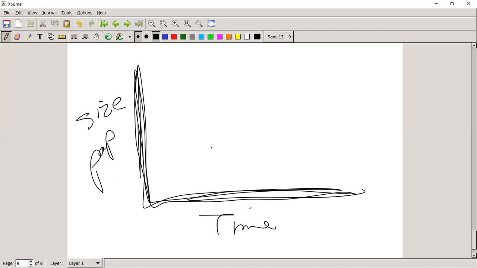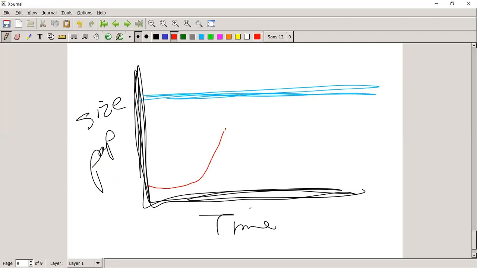And then normally what we find is we have a line over here, which we call the carrying capacity. When we have our population growth, we're going to have slow population growth, increasing population growth, slowing down population growth, and then it's going to settle around what we call the carrying capacity. Now, the carrying capacity is the number of organisms that an environment can support of that specific organism. It's the number of organisms that can be supported by the environment in an area. That's our carrying capacity.